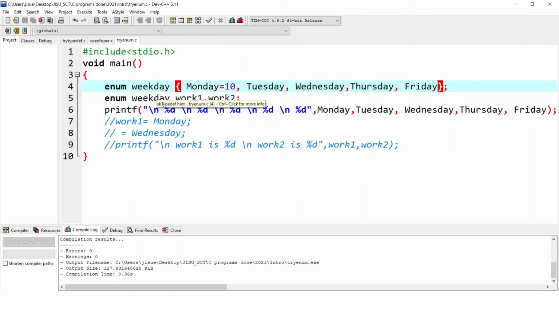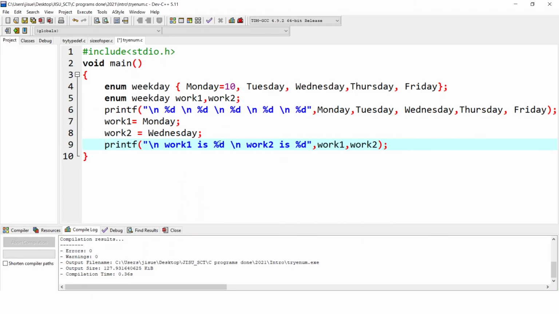Now I define two variables for this enumeration data type. Weekday is the name of the enumerator data type, and the variables are work1 and work2. I assign work1 as Monday and work2 as Wednesday. Now I am printing the values. Can you predict the output?